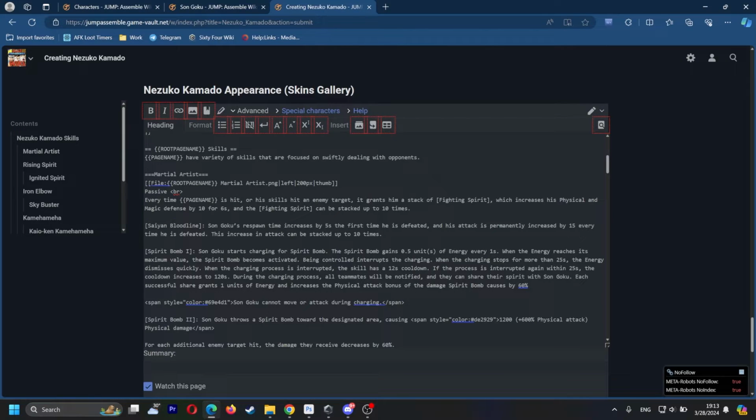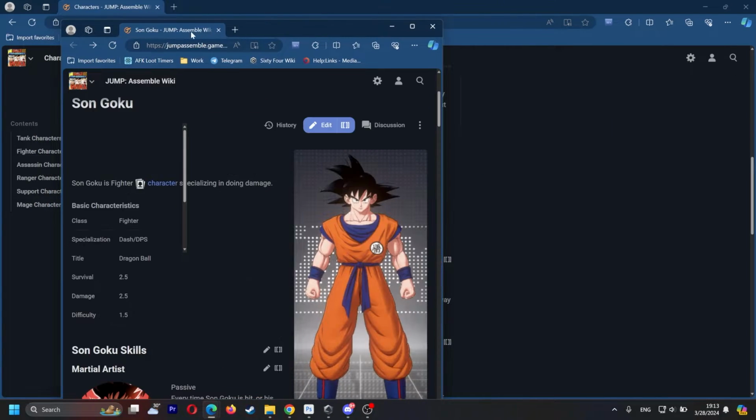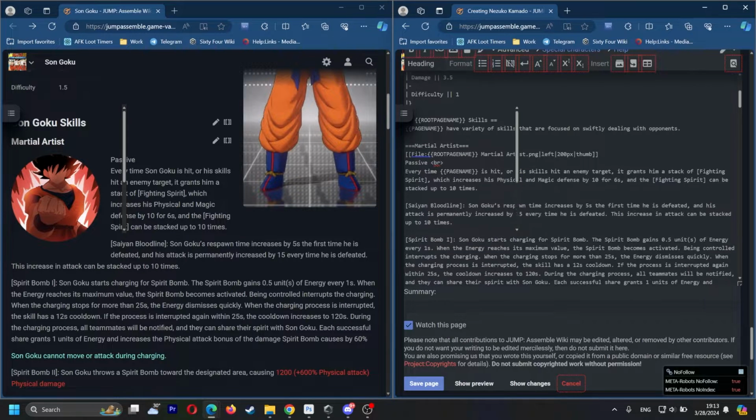just not to have it empty. Then over here we have the martial artist, which is not the right skill. Let's do this, so it will be easier for you to see. So the martial artist is this part for Goku, so we need to change the file or this icon and change the description of everything. Usually at this point we just open the character and we see that its first skill is demonic strength, so let's change things around here for that skill.